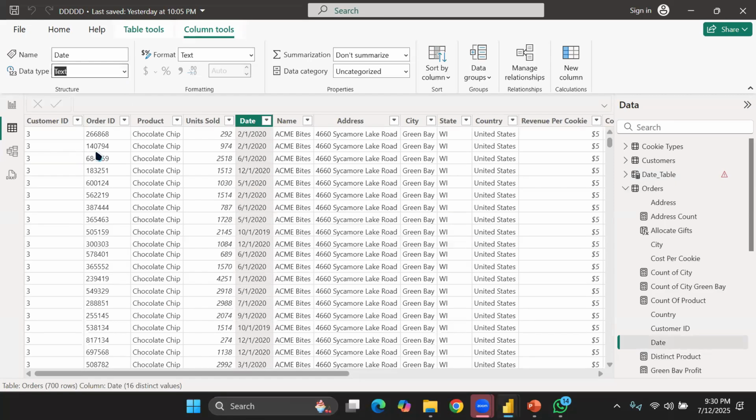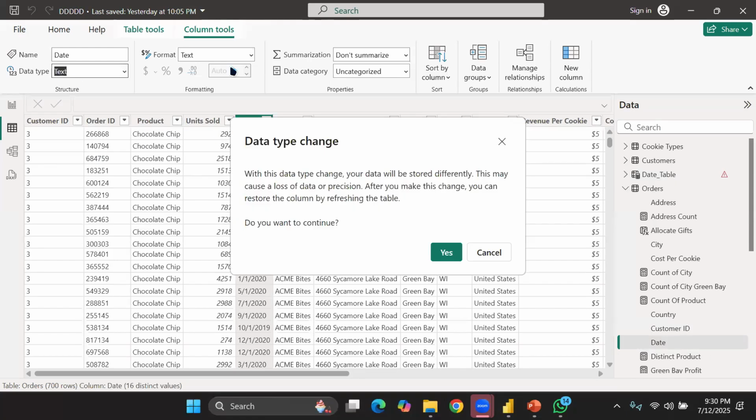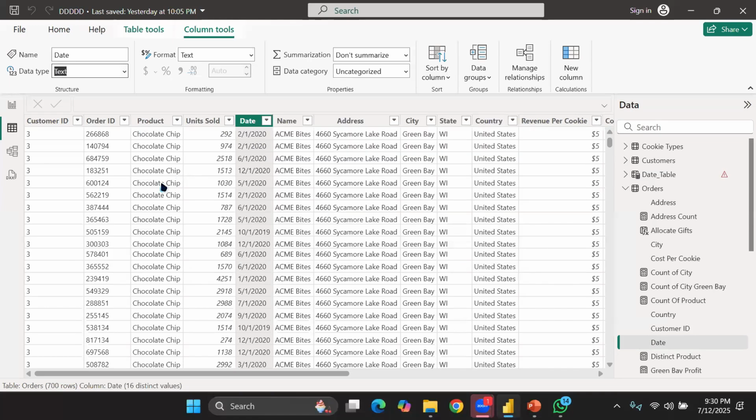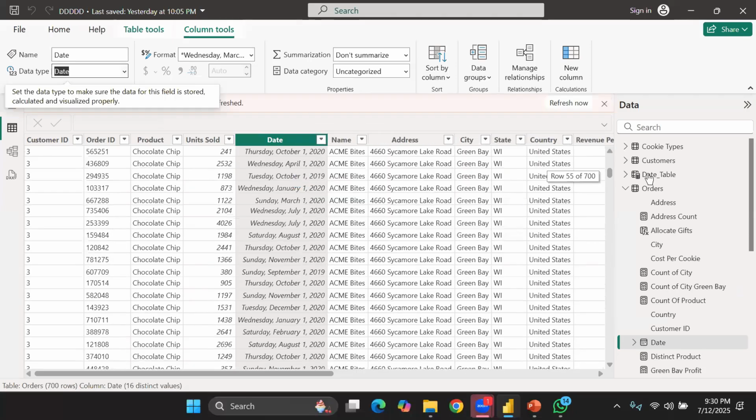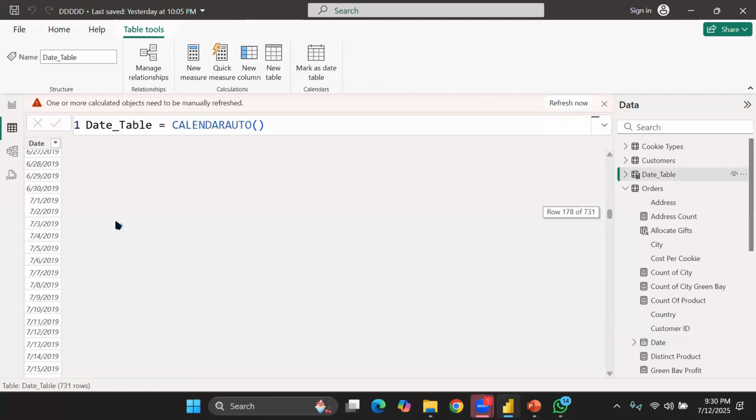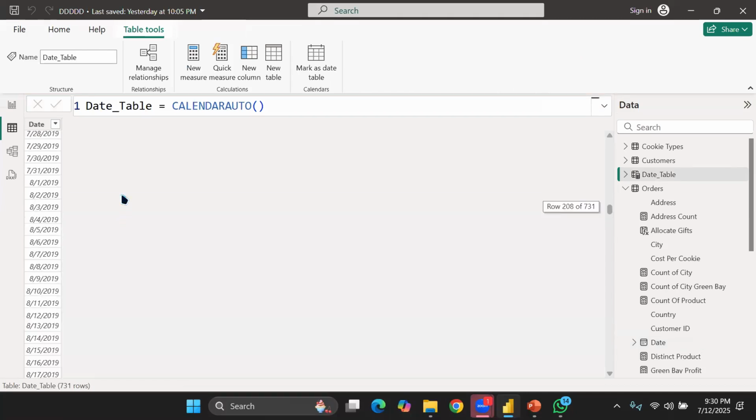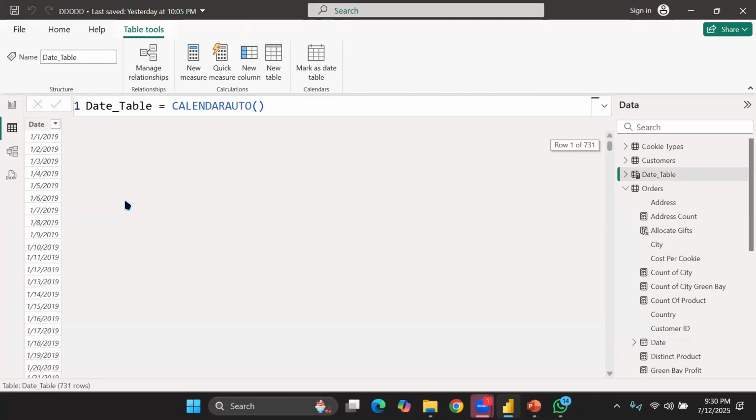I'll change the data type. It's showing as text, but it's supposed to be date. So I'll click on yes. Now it is shown as date, and I can see the date table. Can you see it now?